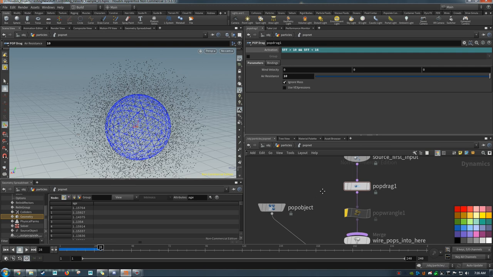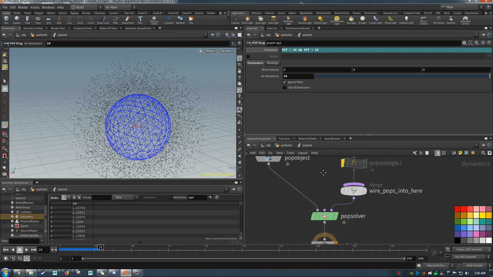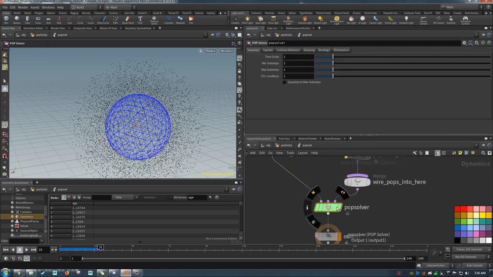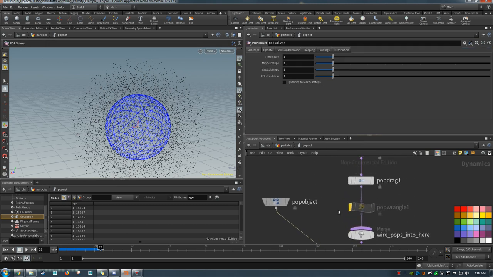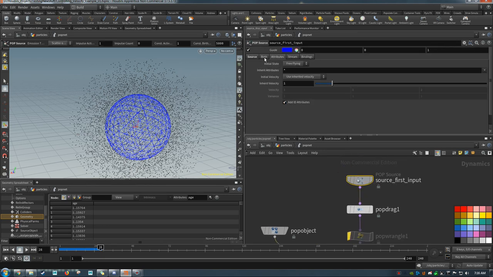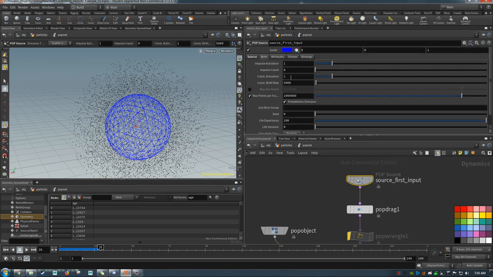But you could do something like this. You could go to the source node and go to the birth, and we could say we only want it to birth particles.